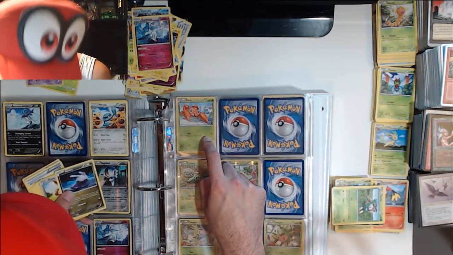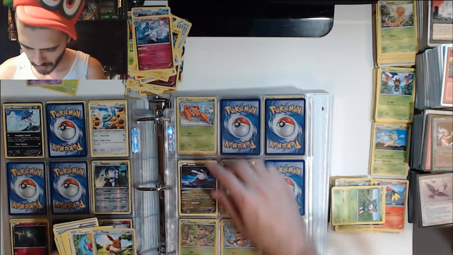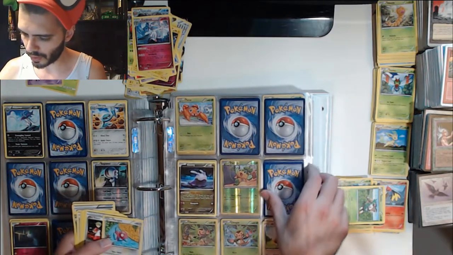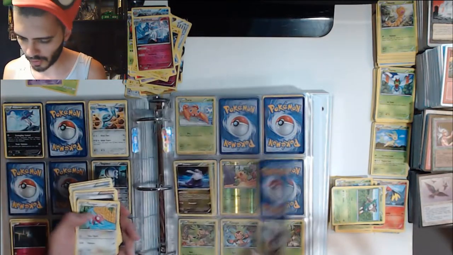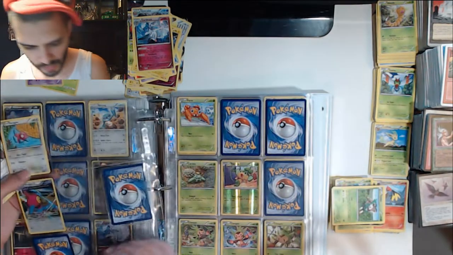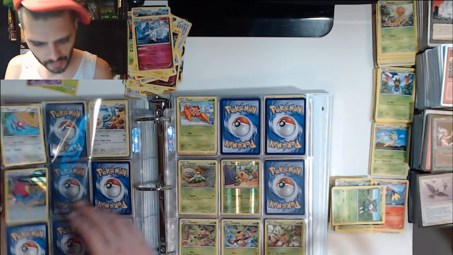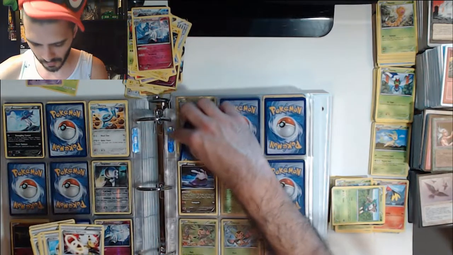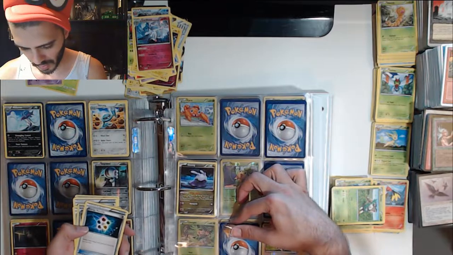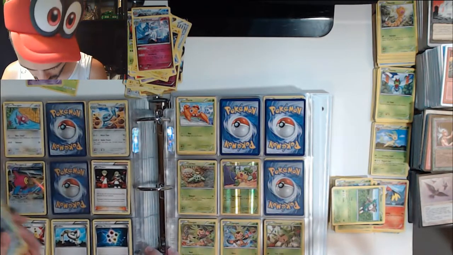Excuse me. 55, 56, 57, 58, Goomy. 59, 60, 61, 62, 63, Eevee. 64, there is only a Porygon-Z on that page. So Porygon. 64, 65, 66, 67, 68, 69, so Ace Trainer goes here. 70, Ampharos Spirit Link. 71, Eco Arm. 72, Energy Recycler.